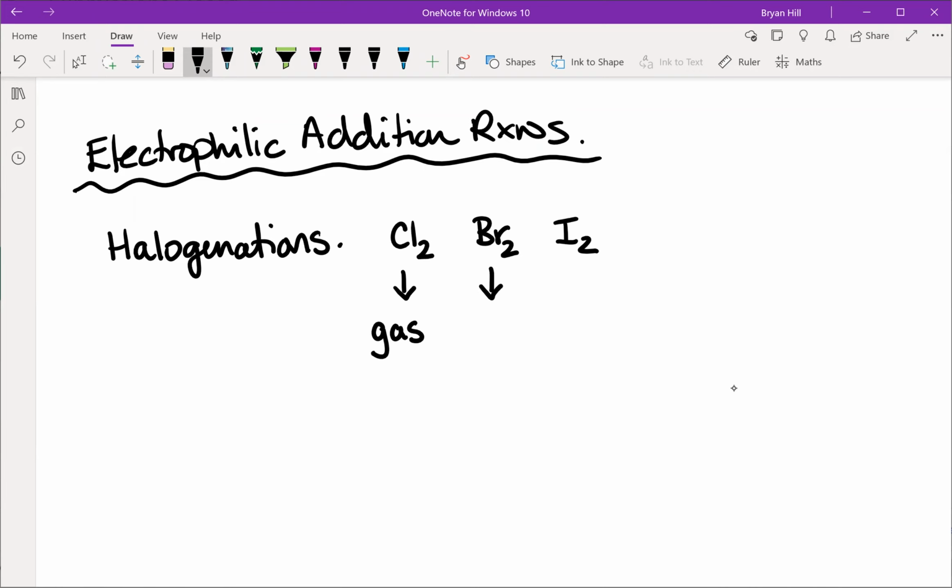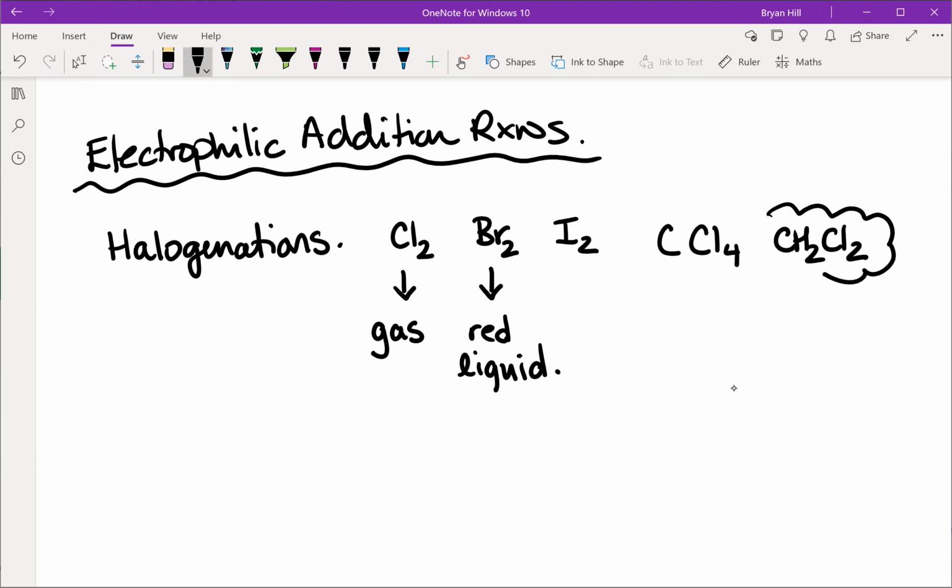Bromine is this really pretty red liquid. And so liquids are easy to manipulate. Bromine is quite dense, actually. It's quite heavy. But you can make a solution, so you can dissolve it in other compounds. And quite often the ones you would dissolve it in would be carbon tetrachloride or dichloromethane. Carbon tet has gone out of favor because of its greenhouse gas, its ozone killing properties. So it's mainly dichloromethane which is used often.